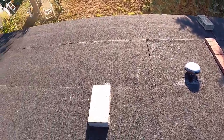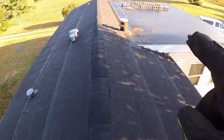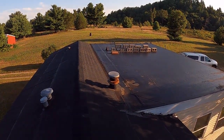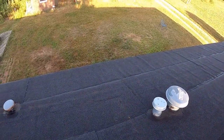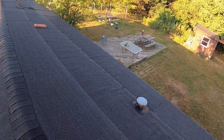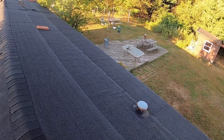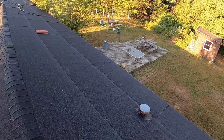I should have enough clips. I'm trying not to make this too long of a video, so right now I'm gonna go down there and cut some more. I gotta get all those bricks off the roof from the tarp. There's a tarp down there, so don't worry. I'll probably take a rope around the bricks and just lower them.